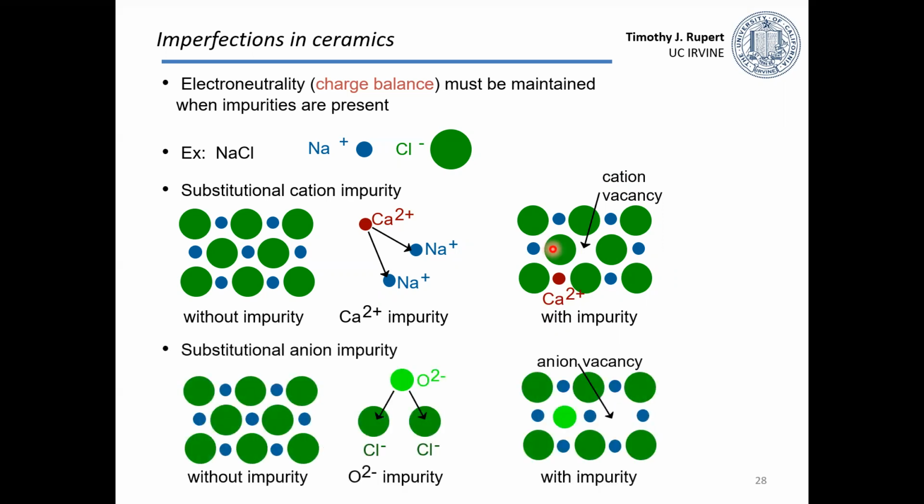We can do the same thing with the negatively charged anions. So if I go with that same sodium chloride crystal structure, if I want to replace a chlorine with an oxygen, this oxygen has a -2 charge. I can replace it, but I also need to create a vacancy next door to it so that, again, the net charge is 0 inside of my sample. So we can have those same types of substitutional impurities we saw. We can have interstitials, we can have vacancies, but we have to keep in mind what the effect on the overall charge of the system is.